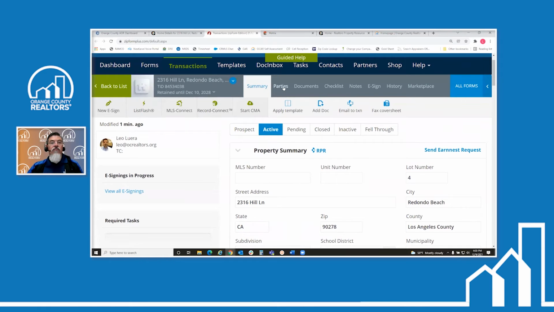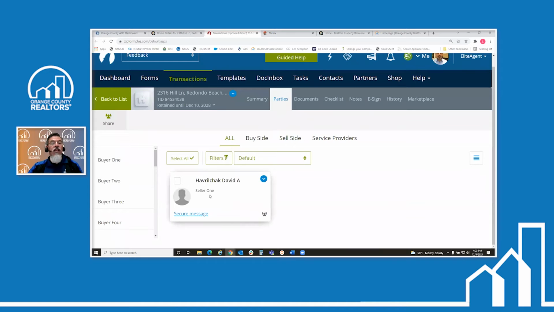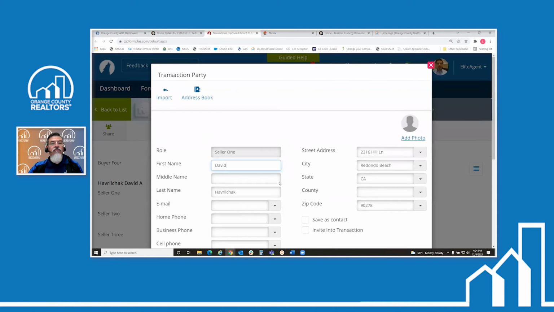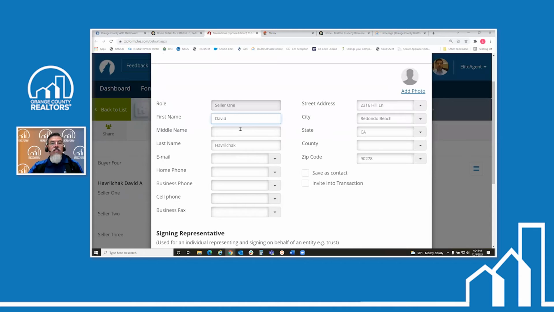And then you can see here under parties. Now, this is David and his wife. I forget her name offhand, but you can add his wife here as seller 2. But for simplicity, we're just going to look at David's information. Here's David's first name, last name. Let's put in his email address, and it's going to be leo4work1@gmail.com.